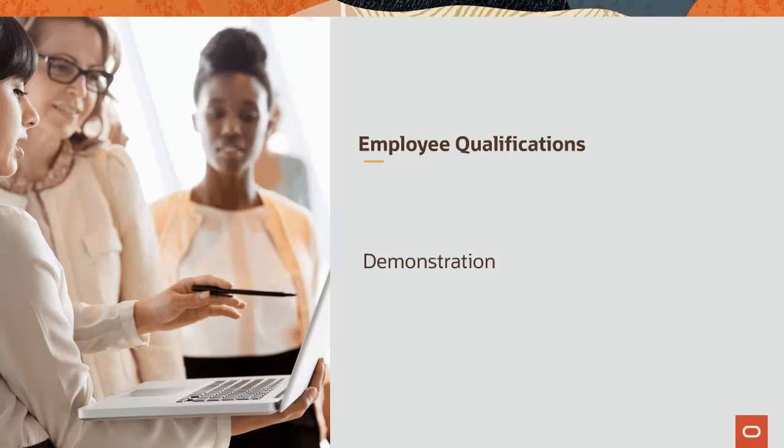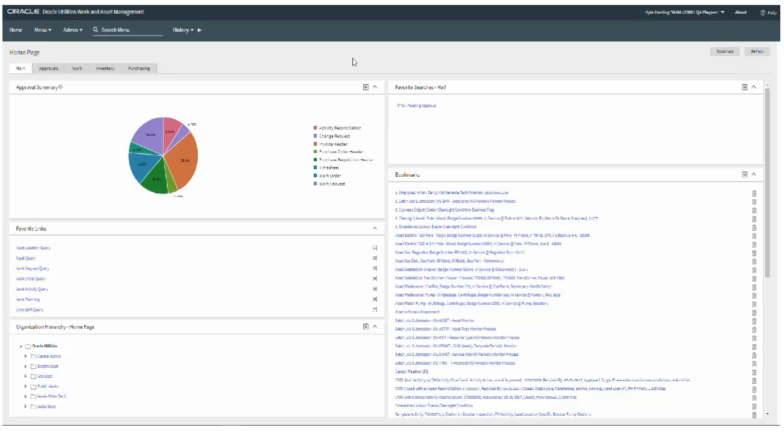In this demonstration, we'll show you how you can set up and use employee qualifications to enhance your business. This demonstration will be broken up into two parts. In the first part, we'll use the extendable lookup functionality to open a course record and examine the different attributes associated to that course record. And in the second portion of the demonstration, we'll focus on using those course records and associating them to an existing employee record. So let's get going.